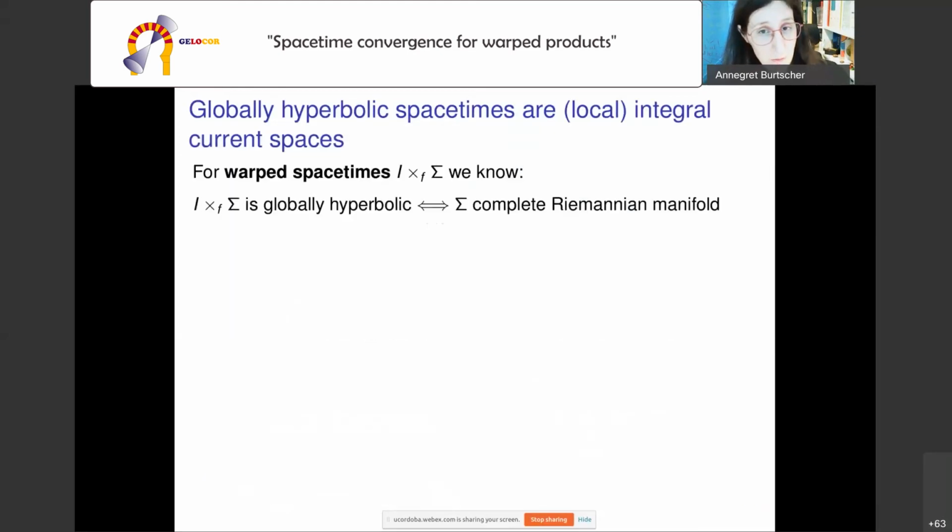And then what you could ask yourself is, well, this is kind of a sideline, and I will not explain all of this in detail now, but you know that if you have a complete Riemannian metric, and you look at warped products, then this is globally hyperbolic if and only if the Riemannian metric is complete. And so the next natural setting would be to study globally hyperbolic manifolds, which also have some kind of completeness assumption. Again, completeness now always in terms of metric completeness and not geodesic completeness. Of course, in the Riemannian case it doesn't matter, but for the Lorentzian it makes a difference.